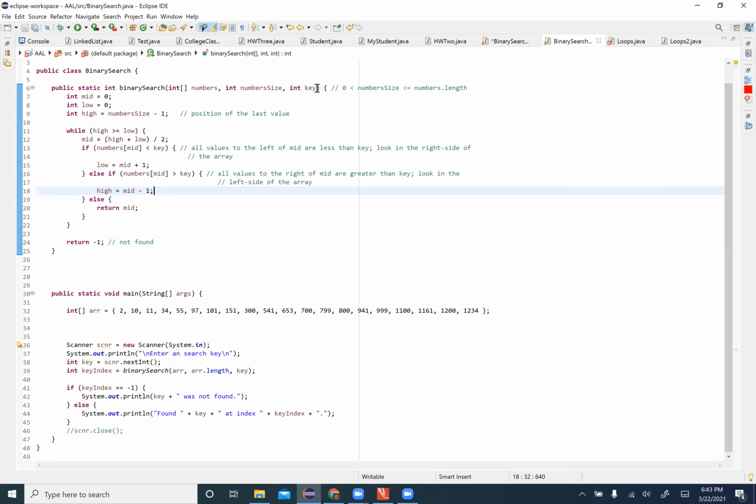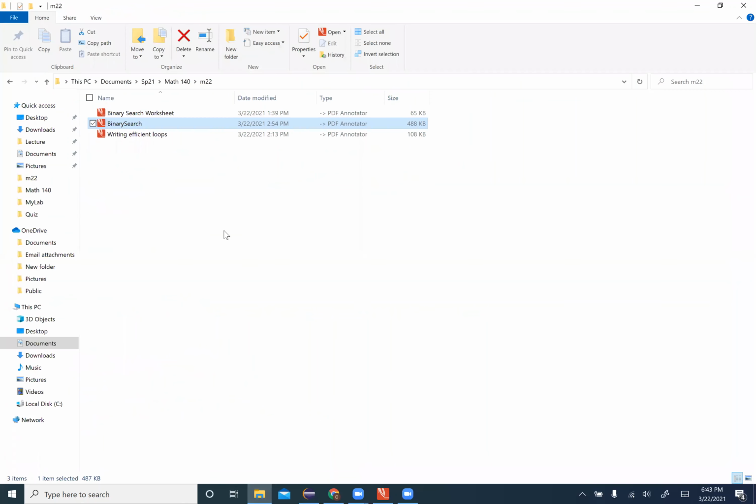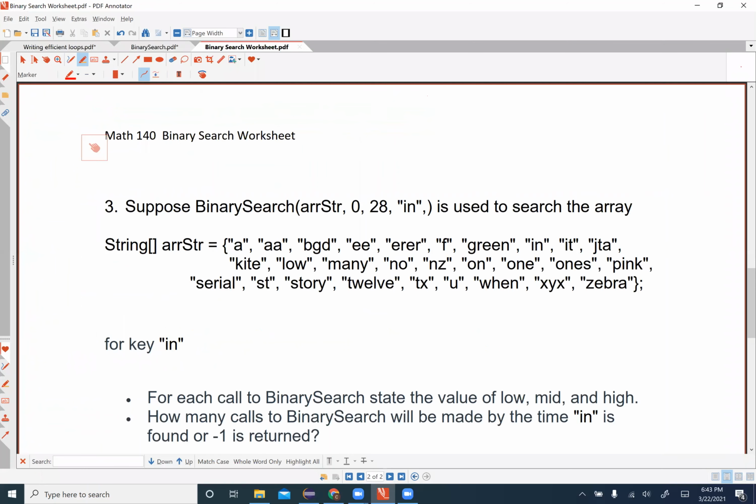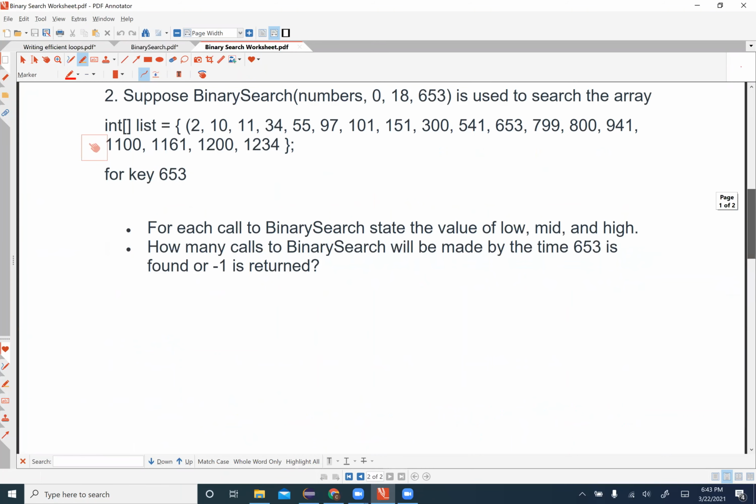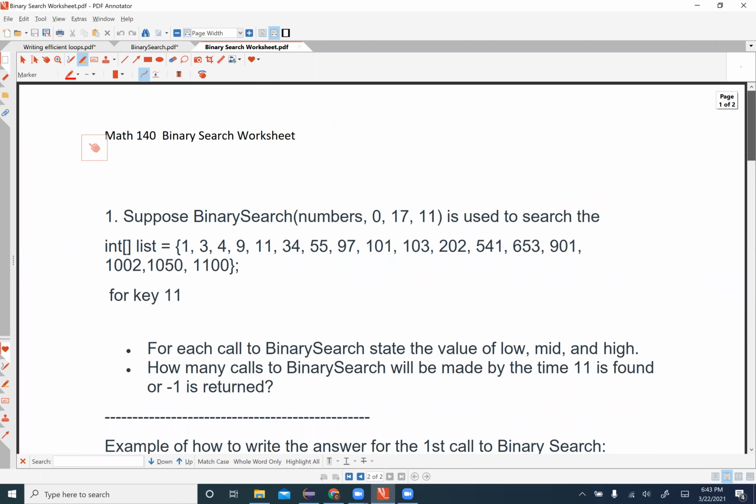Okay, so students, should we do some of the problems? And I think I'm hearing a lot of people say yes. So we're going to do 3 binary search problems here, and I think I erased everything. I was working on this earlier. Let's do 1 integer and 2 strings.